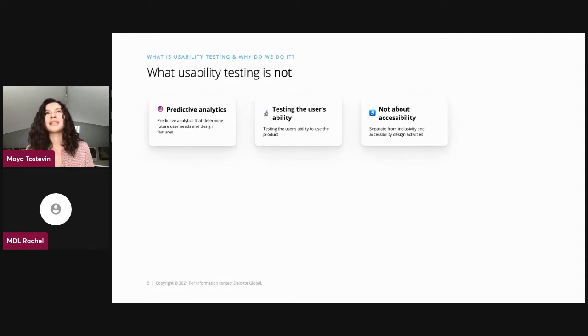Sometimes people think usability testing is about testing the user themselves. That is not true. It's about validating your designs, and you should never be messaging it as something where you're testing your user. It's testing your product design. And lastly, usability testing is sometimes focused on just your target persona, which often tends to be someone who's able-bodied, but usability testing in good practice should involve the accessibility and inclusivity angle.